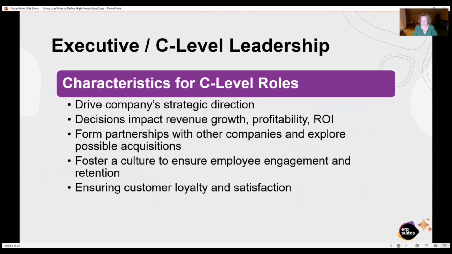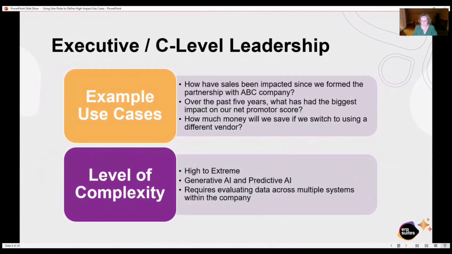So looking at the use cases for the executive or the C-level, they're broad, typically questions that they want answered. And so they may have a question like, we formed a partnership with a company 6 months ago. How has that impacted our sales since we formed that partnership?